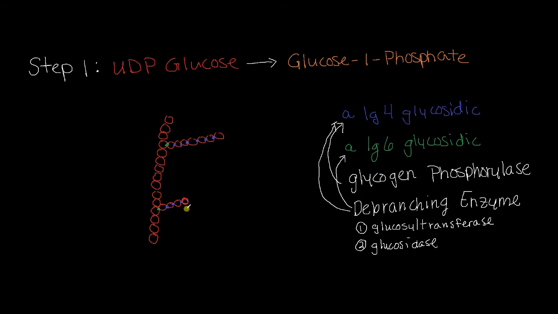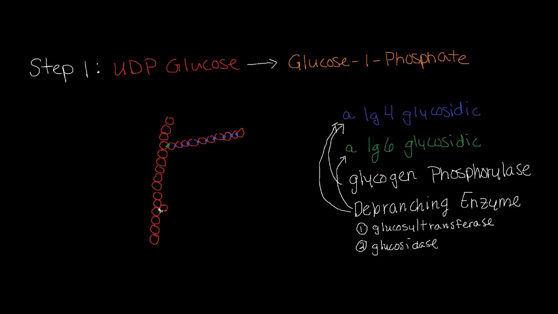What it'll do is take these 1, 2, and 3 glucose residues, and it will cleave here. So it grabs these 3, and it will add these 3 residues to a different branch. So effectively removing these. So these don't exist here anymore because they've moved up here and have been added to a different branch. And that leaves us with one final residue. And this residue is acted upon by the glucosidase activation site. And all that does, it's very simple, is it breaks this 1-6 glycosidic bond.